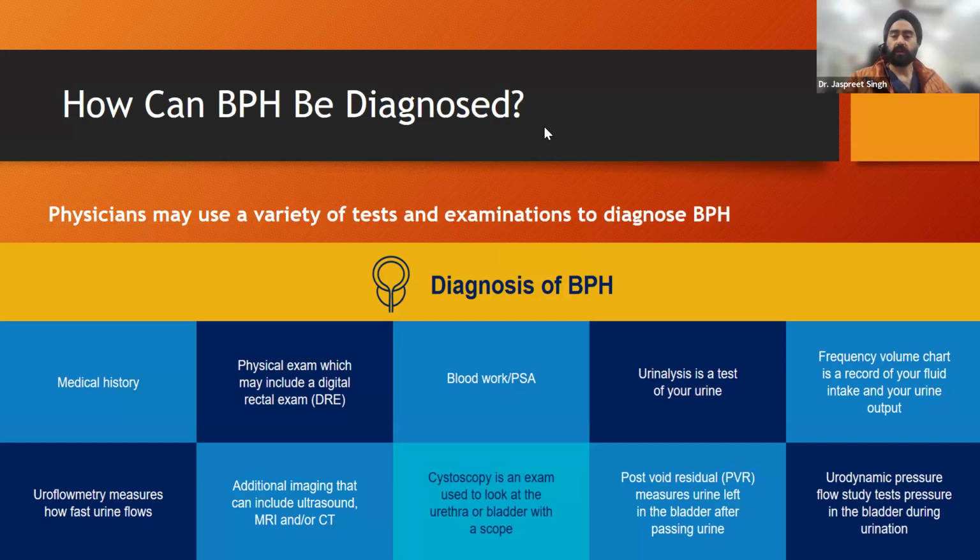Sometimes we have patients undergo ultrasounds of the prostate to help assess how big the prostate is and to understand the anatomy. And sometimes for patients who have issues with PSA elevation, it may lead to an MRI of the prostate. Some of the other workup we do in the office that may be more involved, especially in patients who are not responding to initial treatment with medications, is a procedure called a cystoscopy, which is done in the office. It's a procedure that allows a urologist to take a look inside the urinary channel with a camera.